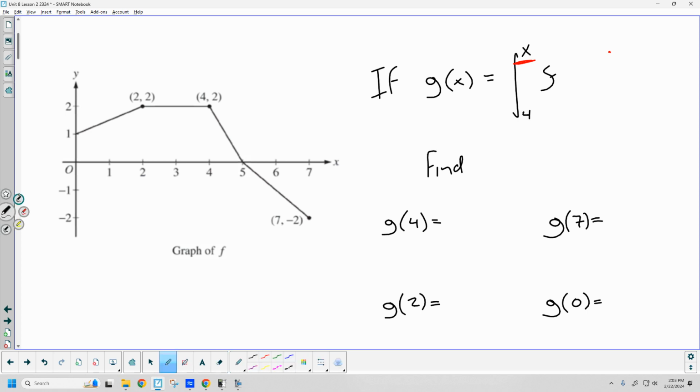So, guys, if it's just this, I bet you're going to be fine with what you're going to do. Don't even care what's here. But let's pay attention to what this is the graph of. It's the graph of F. Guys, this is the graph of F. This is not the graph of G. This is the graph of F.